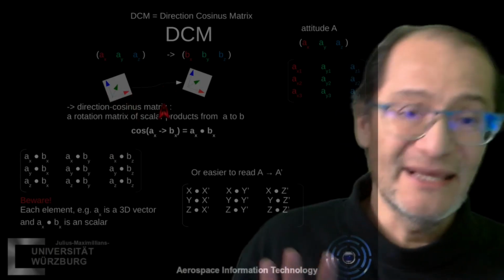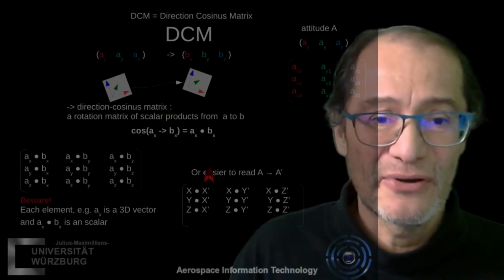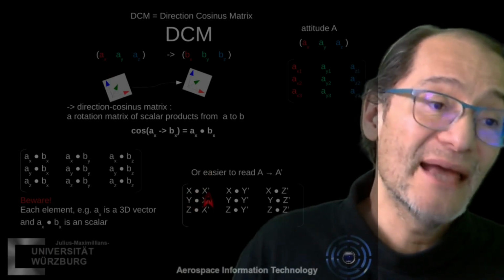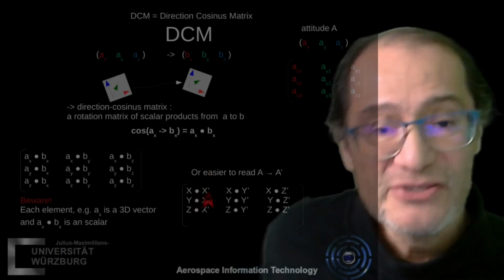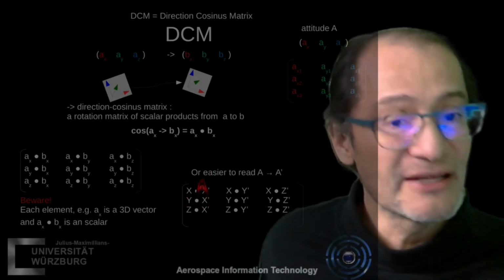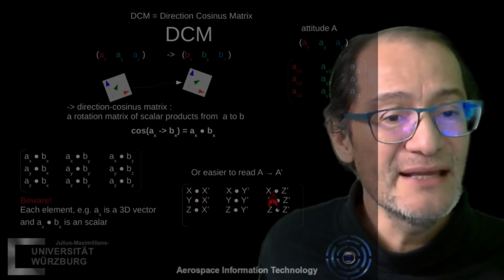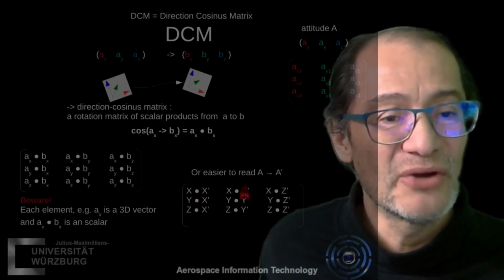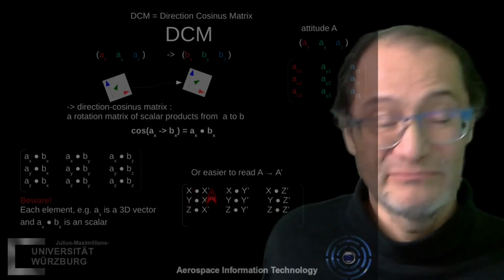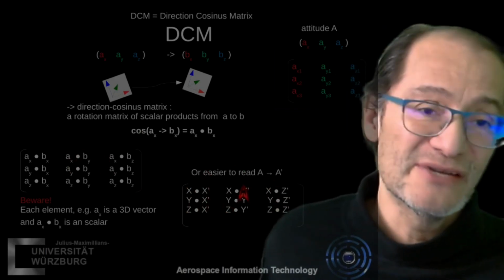Or let's do it in a different way, but exactly the same. We say this was our original position, the original x vector, and this was the x vector after the rotation. So I multiply the x vector before the rotation times the x vector after the rotation, and I get this cosinus. And the same with x and y and x and z, and then all these permutations. So before and after, maybe easier to see than this. Okay, and then you get this cosinus matrix.